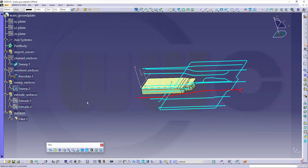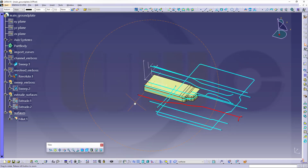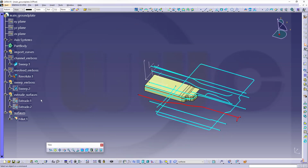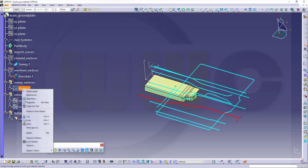Now let's show that sweep emboss, and I should have hidden the geometrical set here.